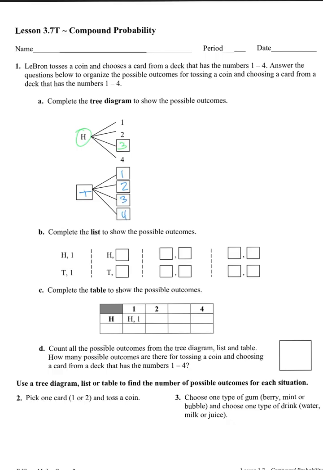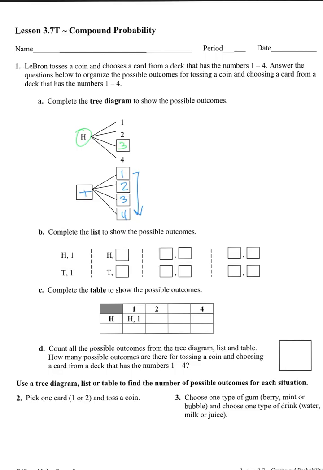Now, the one thing you want to pay attention to, and this is me being OCD, yeah, that was a rhyme and it ain't no crime, is this right here, the order of the numbers. So the numbers are going in order, 1, 2, 3, 4. It's really important that when you're running a simulation in compound probability, that you stay organized. Same thing here when I flip tails, my numbers were numbered 1, 2, 3, and 4. So again, it's really important that you stay as organized as you possibly can, guys. I promise you. Trust me.